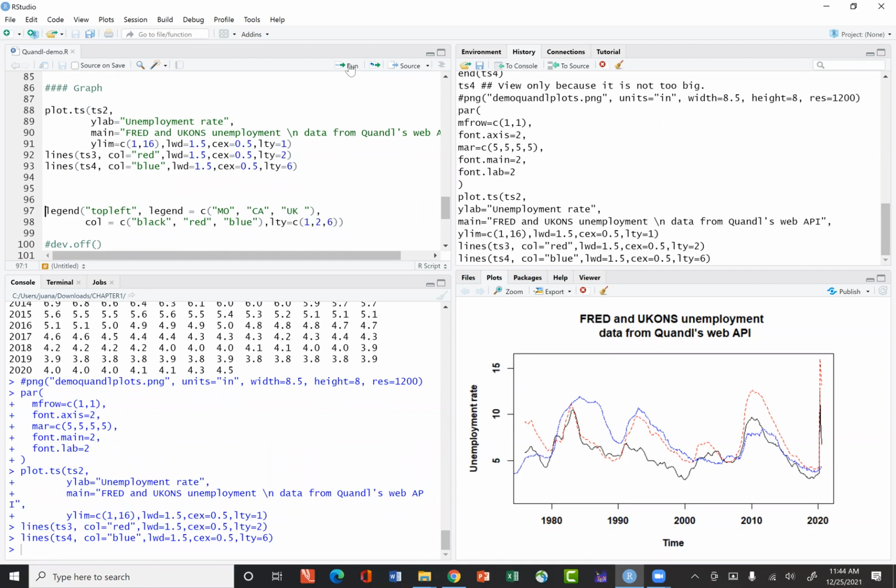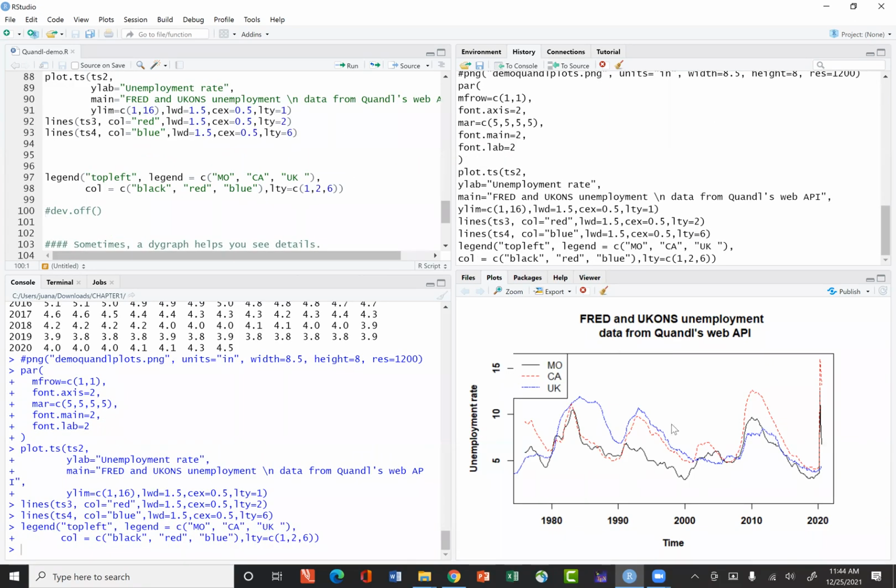The plot is a time plot because we have time on the horizontal axis, the measurement in the vertical axis, and the observations are connected by lines. In this case, we use different type of lines to distinguish the time series one from another. And we put a legend so that we can see which one is which, otherwise we wouldn't know. And as you can see, this plot is saying that the California unemployment rate overall has been higher than the Missouri unemployment rate, mostly overall.